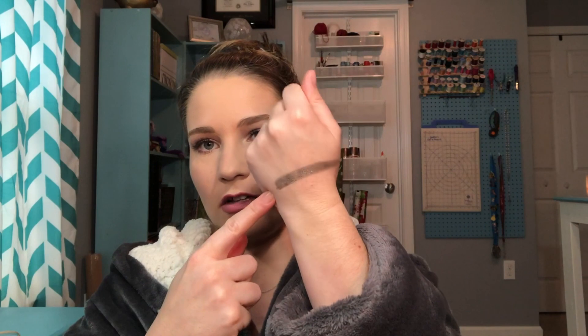The last cream eyeshadow I picked up is the L'Oreal Infallible Cream Shadow in Gilded Envy. I've only put it on once so I can't give a full opinion, but I wanted to include it in my haul. These come with little stopper tops to keep the product moist. I'm trying to get into more green eyeshadow looks and have a haul coming with green eyeshadows. The color is just beautiful and pigmented and I cannot wait to try these out more.